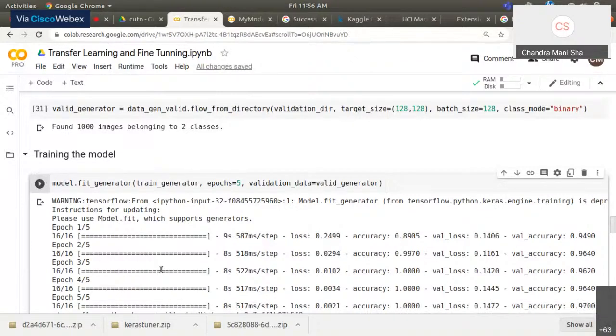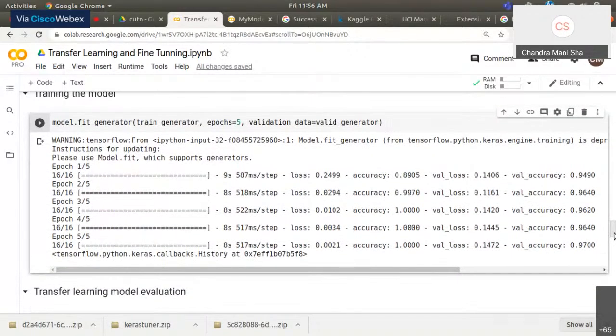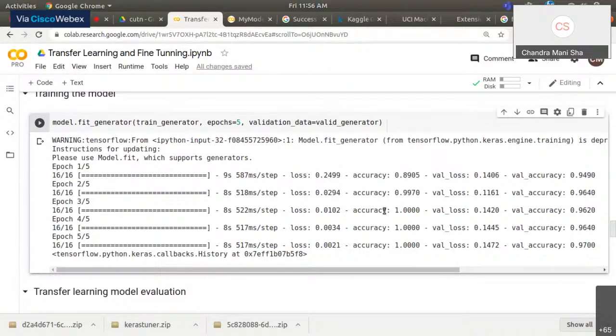Otherwise it would take weeks or days to train that particular model on ImageNet, which is a very large data set, and hundreds of parallel GPUs would have been used to train this model. And here you can see that with this task, we are getting the training accuracy 100% just after the third epoch, and the validation accuracy is very impressive.